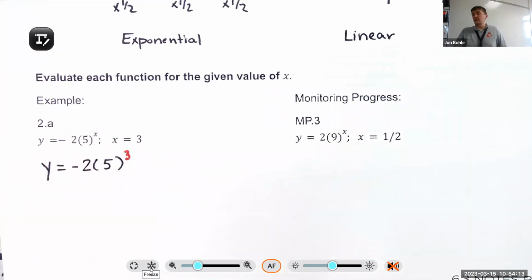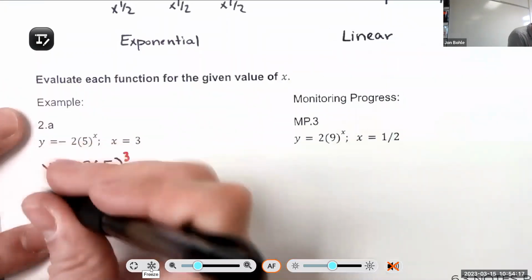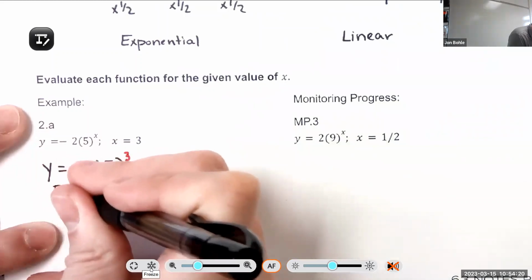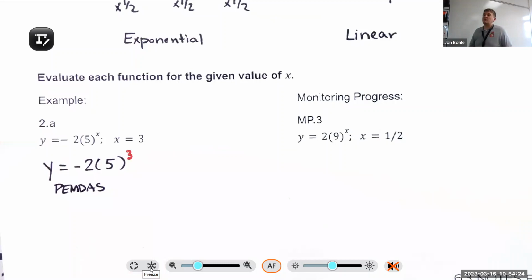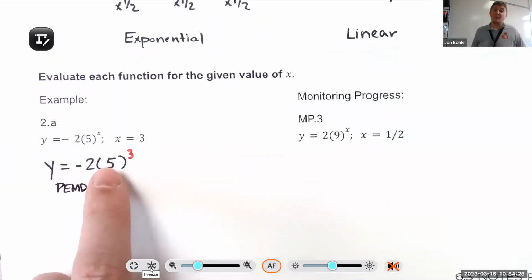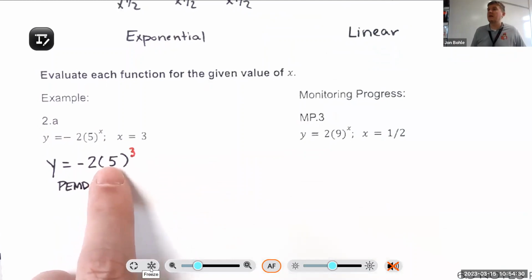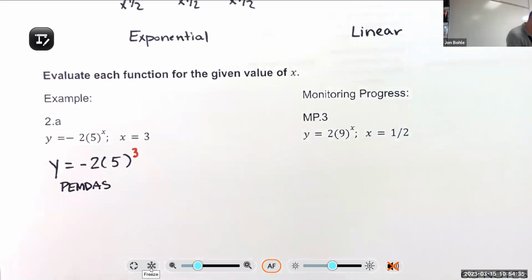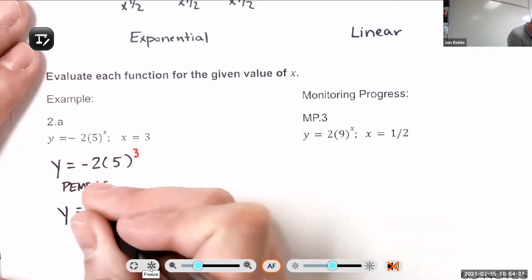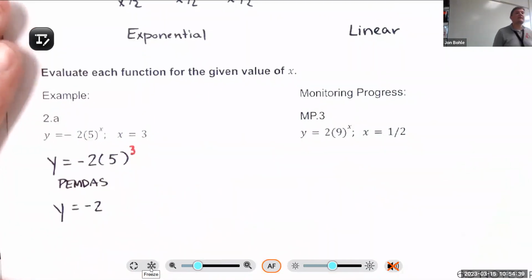Okay, technically, and this is what your calculator's doing, it just doesn't tell you or show you. I don't know if you remember this guy. Technically, what it's doing is PEMDAS. Parentheses, nothing to deal with because 5 is simplified. Exponent, 5 to the 3rd power. Anybody happen to know what that is? 5 to the 3rd power.